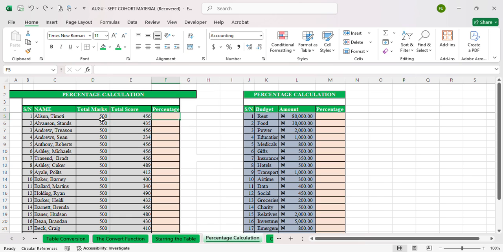So of course you're going to be using the product function, but then you're going to use the manual one because you also need to put 100% on the rest of them. So what you do is your equal sign, pick this guy first, times 100 over this. Are you dropping your head now? And then enter.